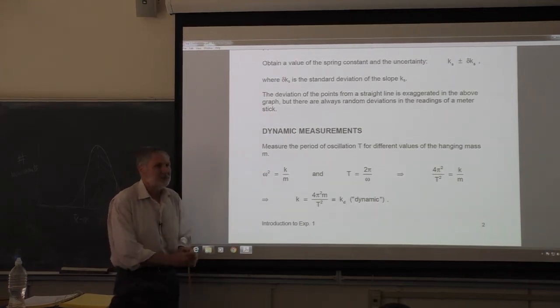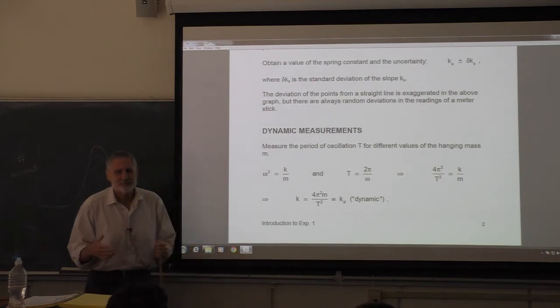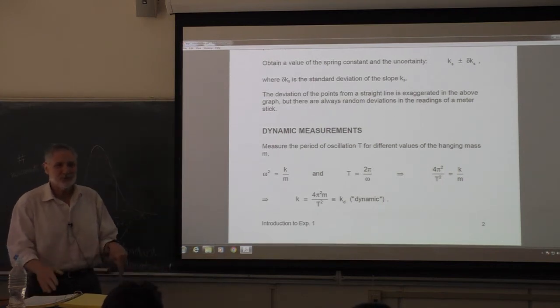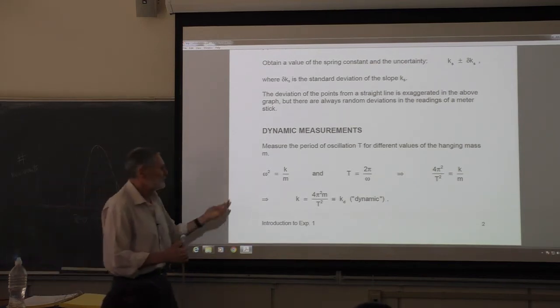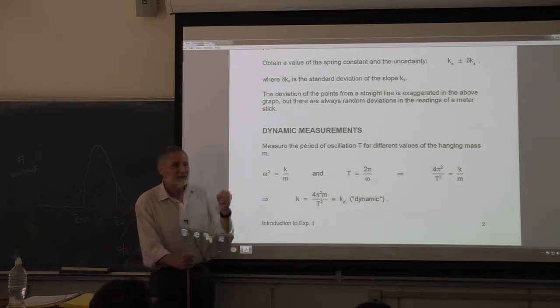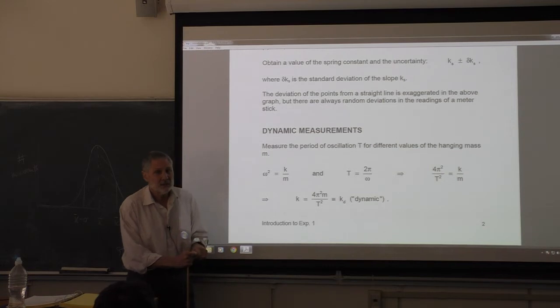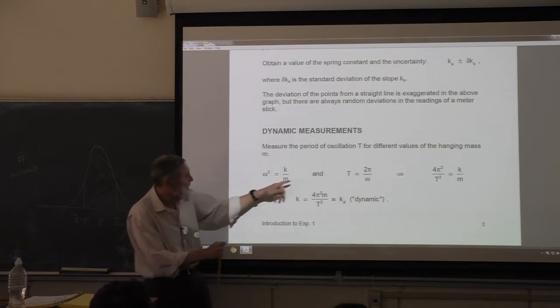Now, what is easy to measure here is the period. You're going to time, like I did in class, right? You're going to time not one oscillation, because the percentage error can be huge there. You're going to time like 10 oscillations or 20. I don't know, it's suggested in the handout, and it's flexible, you can do what you feel like doing. You're going to time like 10 oscillations like I did in class, and divide by 10. By timing many oscillations, you're going to be more accurate, more precise. So you're going to get the period.